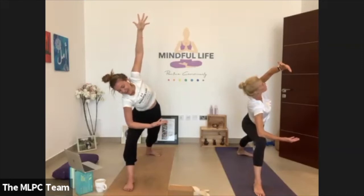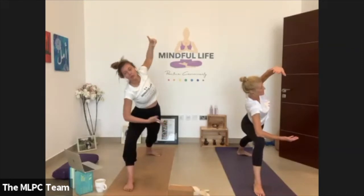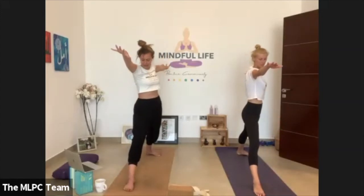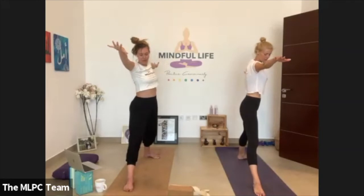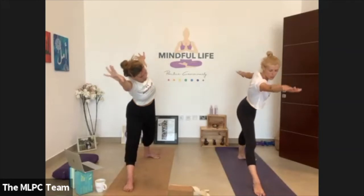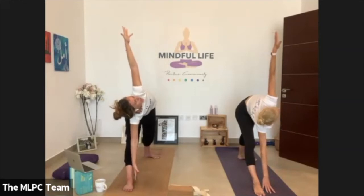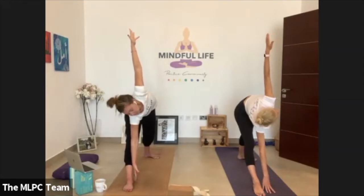Good, take one more breath. And then can you press through both feet, lift up, good. Lengthen through the right leg. Now shorten your stance a tiny bit. Reach the right palm forward. Good, clock your right arm alongside your right calf. Lift your left arm up. Excellent job.